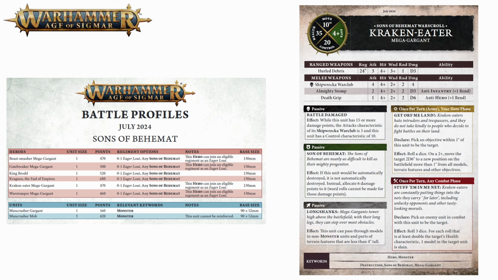Get Off Miland is once per turn in your hero phase, and this lets you move an objective, which is just bonkers good. You pick an objective within 1 inch of him, and on a 2+, you can move it 2d6 to a new position more than 1 inch away from models, terrain features, and other objectives. So you can literally just steal an objective from the enemy, which is fantastically powerful for getting the most out of your small number of models in the army.